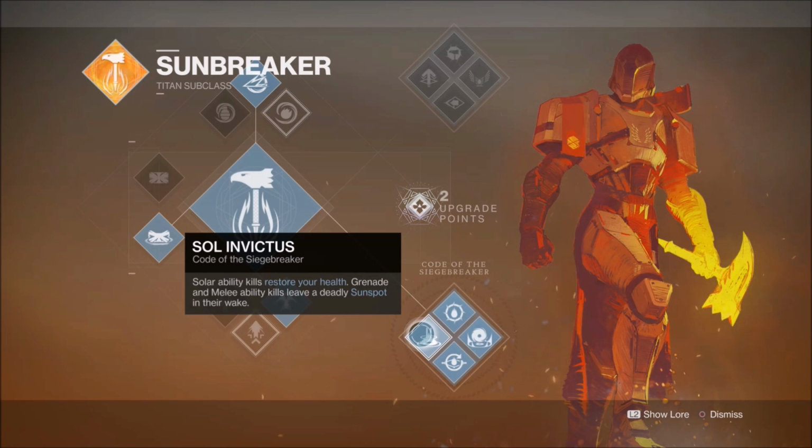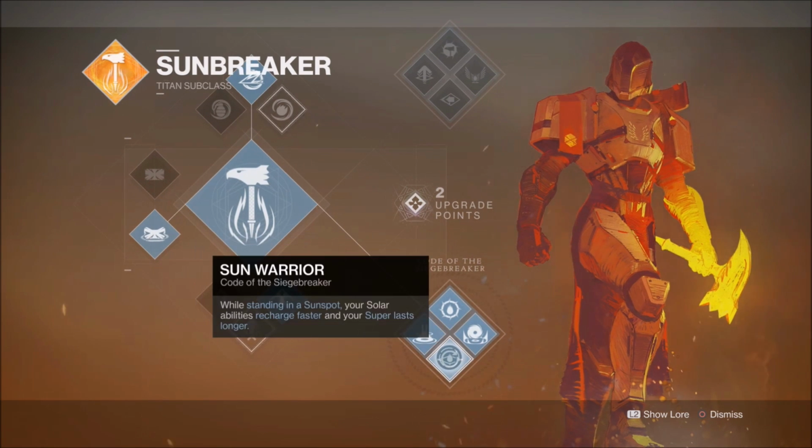Next thing up, solar abilities kill, restore your health. So if I'm playing solo, that's really advantageous for me because I can just blow through mobs, doing AoE damage and restoring my health. Plus it leaves a sunspot. The sunspot is nice because AoE damage and it regenerates.